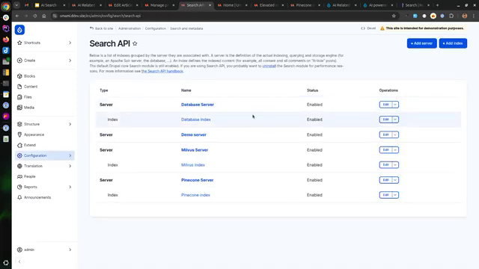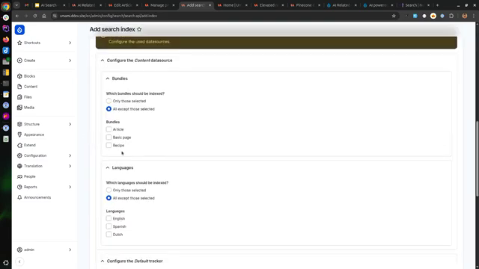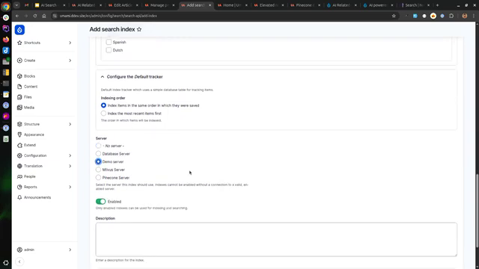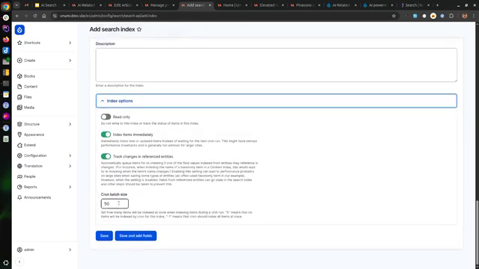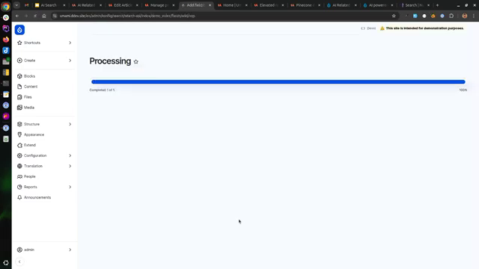Then within the server, I've got this demo server here. We need to create an index. So I'll do demo index. I'm just going to index content, all my content types. That's fine. And I want to use that demo server I created. The only thing I would suggest is to have a smaller batch size when you're indexing, because generating embeddings, the vectorized semantic meaning of your content, takes a bit longer than indexing via database or Solr or something like that. So I'll set that up as a lower amount.